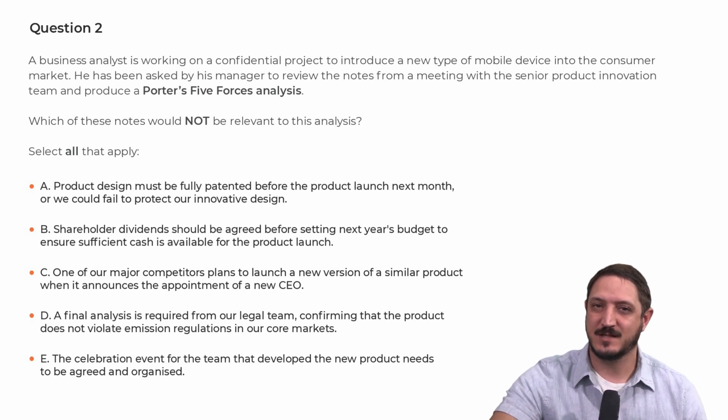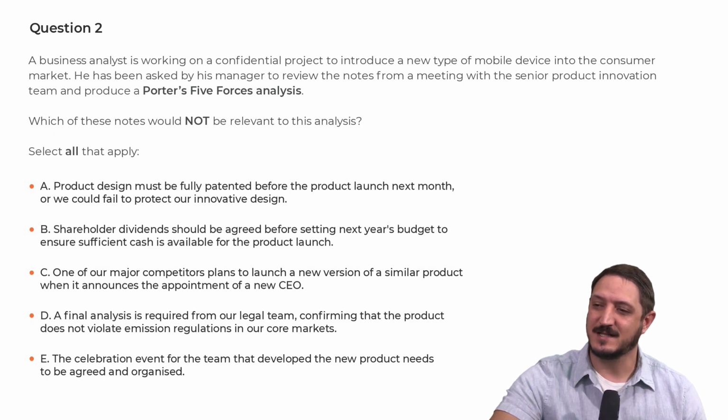Sometimes it can be a little bit obscured, trying to figure out what technique they're trying to test us on. And sometimes they literally directly tell you what it is. In this case, we can see that they are literally mentioning Porter's 5 forces analysis. Because it's practical, it's testing us on the practical application of our knowledge. They're taking this technique and putting it in a scenario, in a context of a business analysis assignment that you'll be doing.